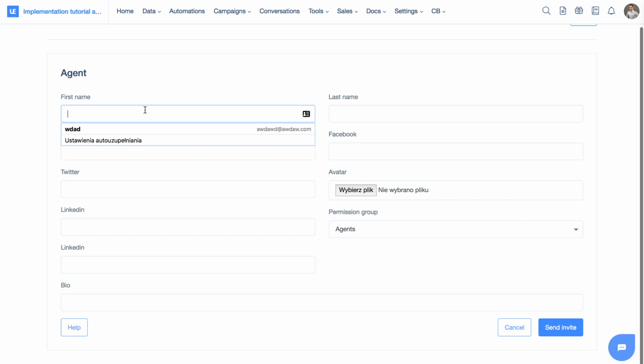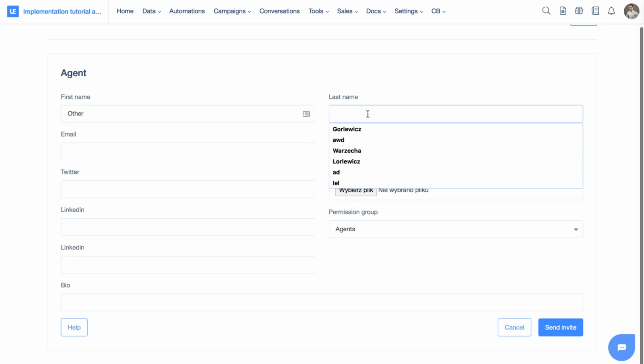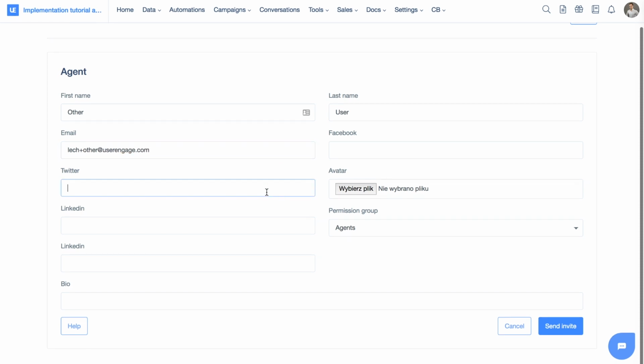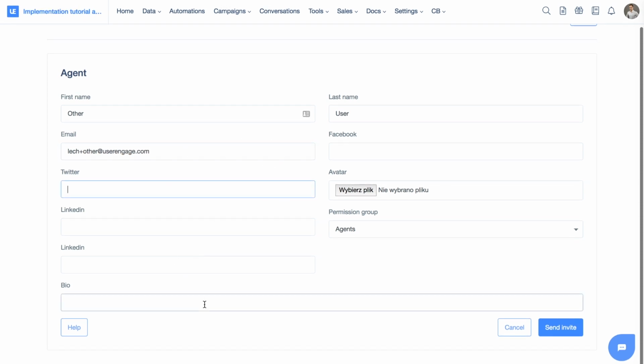So I will invite another user, like other at userengage.com, and I will not select the rest of the fields. However, in your situation, if you know that you invite someone who will use the chat, you either should include that information or really make sure that they include it themselves. Alright, I can send an invite.